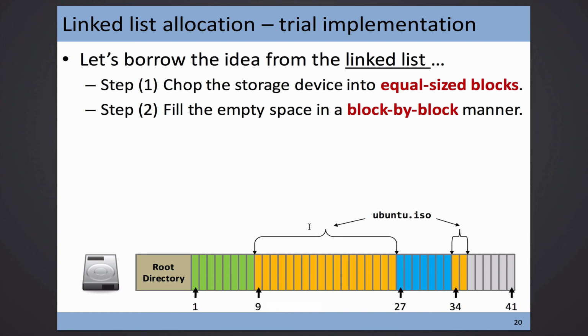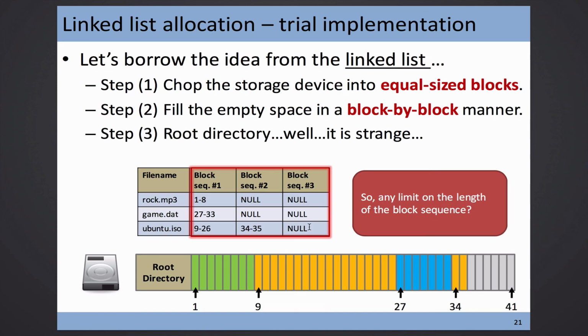Now, this is the linked list allocation on this area, the physical data area. How about this area? We have to support it. And there are solutions. Do you like this solution? Yeah, I set up several layers. I said that the root directory is just an array of structures. Okay, so I want to pack it into a regular layout. Although the first item, rock.mp3, is not broken into pieces as a linked list, I will allocate 1 entry here and leave these 2 empty now.